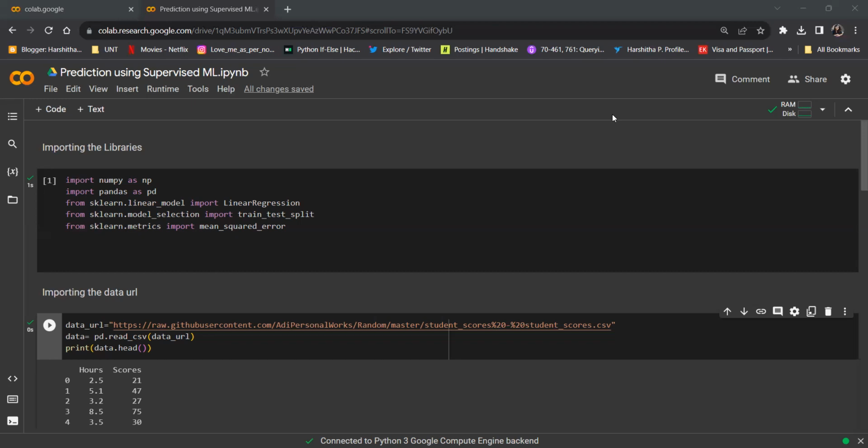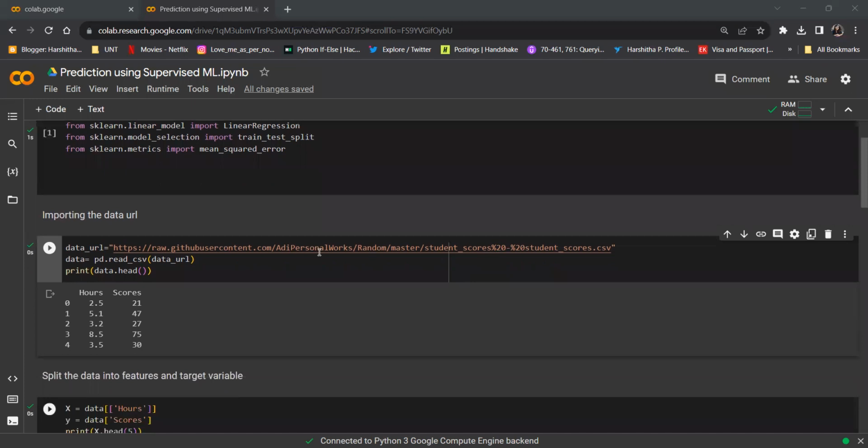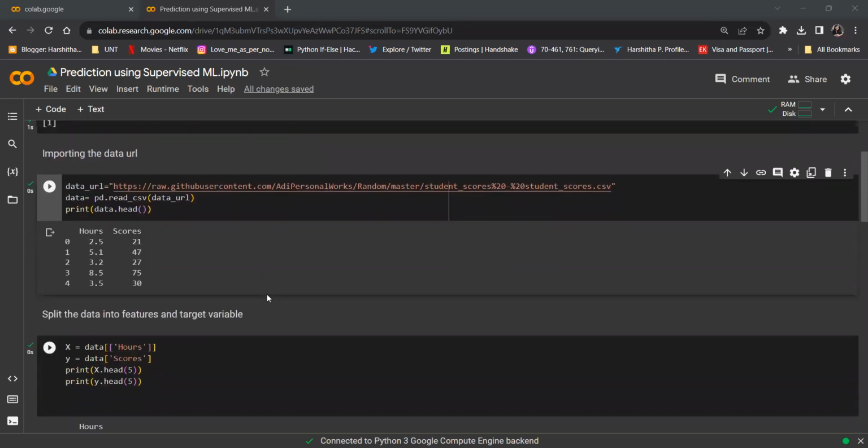It takes the path of the CSV file and converts the data to a pandas data frame. I printed it out to see what data is present inside the URL, and I could see two things, the hours and the scores.